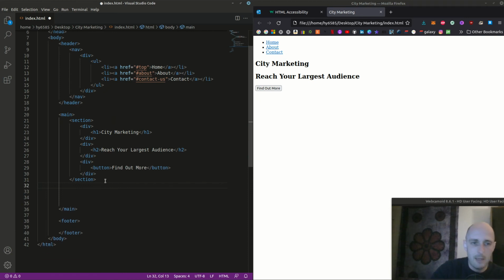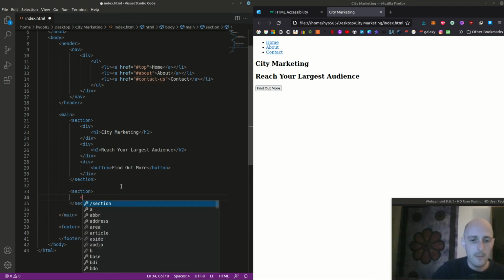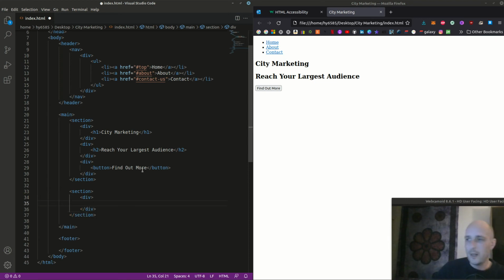Okay, and then after that, we'll use this section tag for that one. Now we're going to have the div, which actually contains everything. Let's copy it from this one actually. So that's going to contain everything within this section. So this is going to be the second section on the website, and the way I'm seeing it is on the left side here we're going to have an about me section, a little icon, about us, and then a little write-up about the company. And then on this side of this section, I'm going to put a YouTube video in there. So I'll show you guys how to embed a YouTube video.